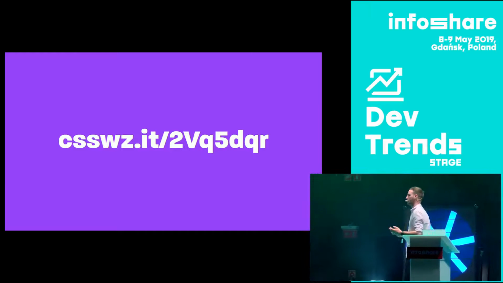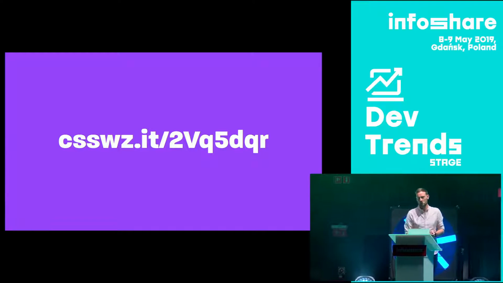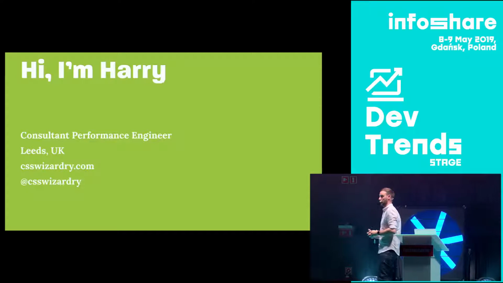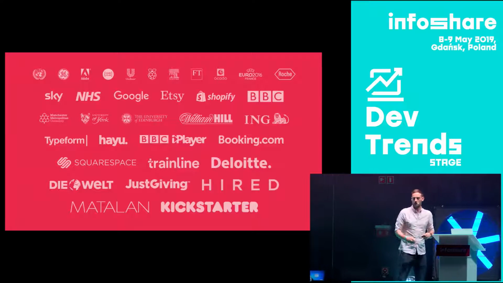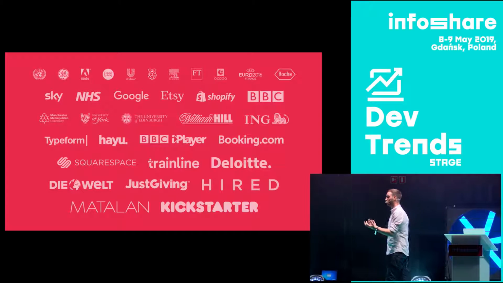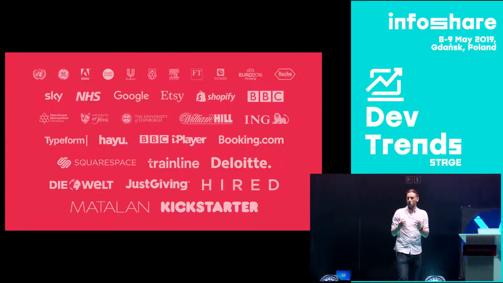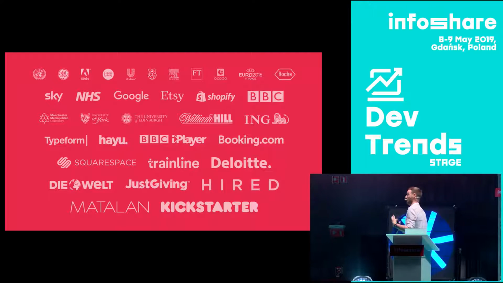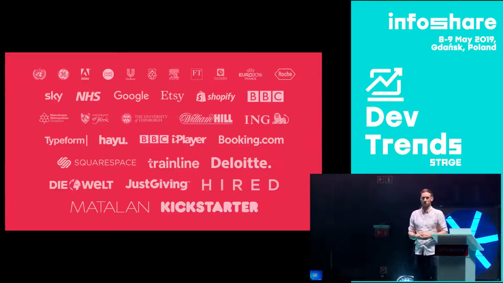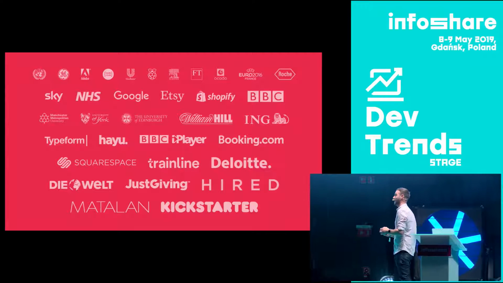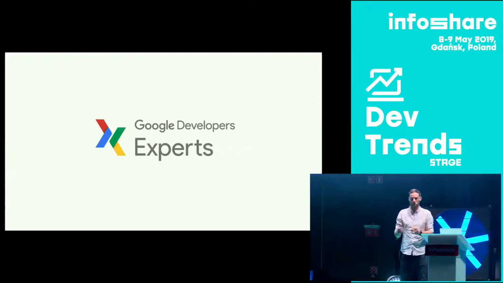My name's Harry, and I'm a consultant performance engineer from the north of England. I tend to help clients, usually quite big clients, make their sites faster and make their applications run faster for the end user. Clients like these all have very different budgets, requirements, and timescales. So I wanted to look at the simplest, probably smallest, but most effective thing we could use and make a talk out of that, because resource hints are a very easy thing to implement for customers and websites of all different shapes and sizes. I'm also a member of the Google Developer Experts Network, so if anyone has any questions about that, find me during one of the breaks.